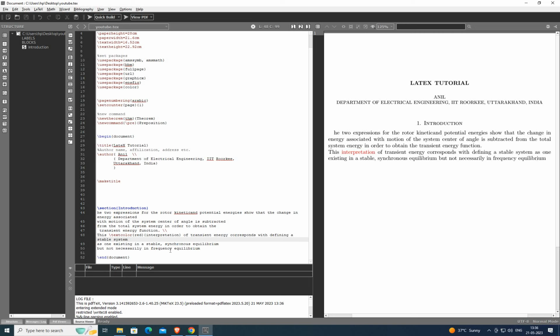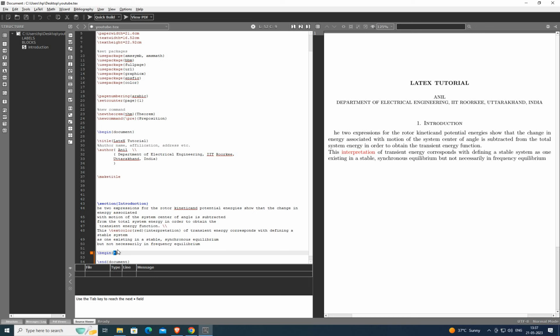So I have selected begin and end here, and I have to select the command flushleft. Okay, flushleft.